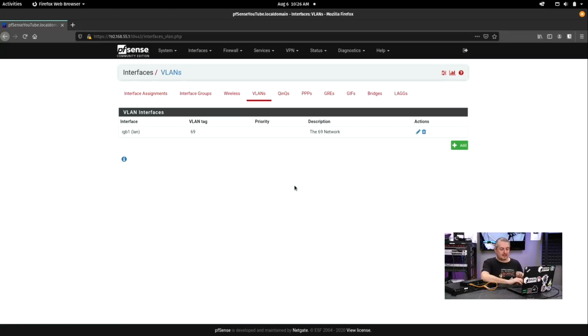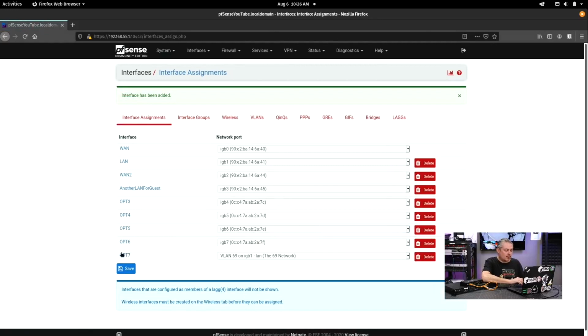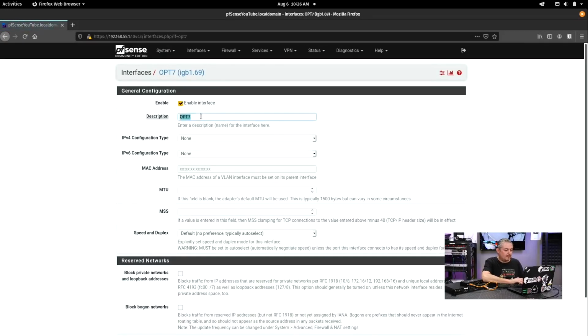You just assign this. The exceptions are if you're running a Netgate 7100 or Netgate 1100, look up the videos I have on those. There's a couple extra steps to tag the VLANs in there. Not an issue on the other devices or in this self-built situation with this Intel card. The VLANs just work by assigning them to an interface. So we have igb1, VLAN tag 69, and we call it the 69 network. Now, when we go to interface assignments, here's that other assignment. So we're going to go ahead and assign it. And then, like I said, it works just like a normal interface. We'll give it a name.